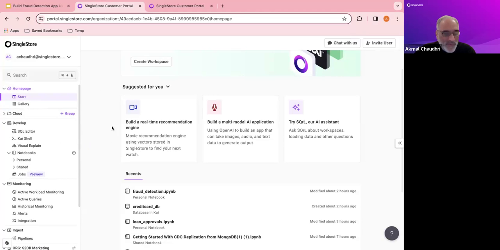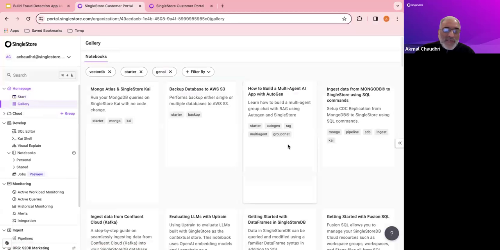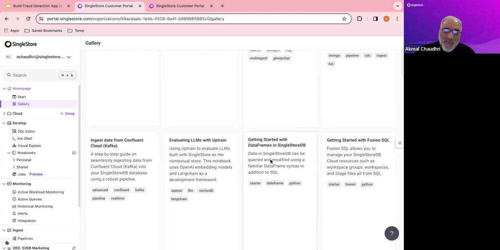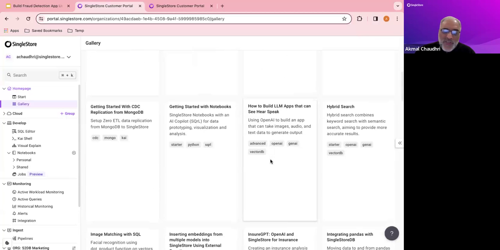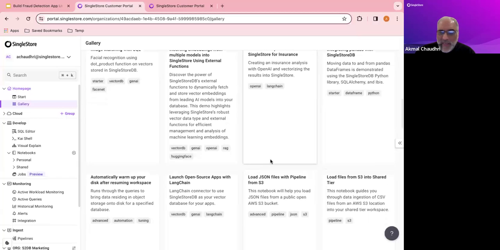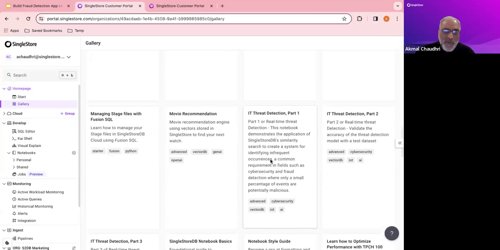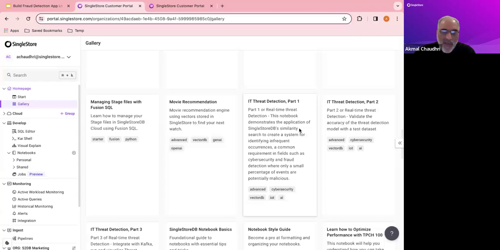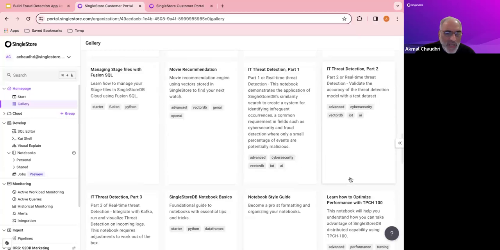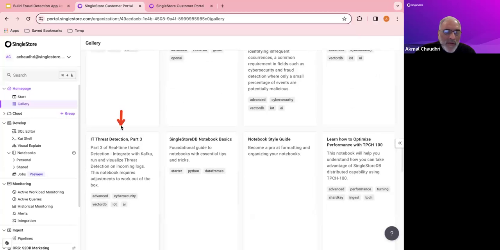Okay, there we go. And then you've got another set of cool things. Another very useful thing on the left-hand side here, let me just use my arrow and then I'll blow up the text, is this thing called gallery. If we click on this, it will give you access to a lot of these notebooks, and they cover a wide range of different things, even just getting started with notebooks. But what I wanted to draw your attention to, and see if I can find it quickly, is one on, let's have a look, threat detection it's called. There are three parts. This is the first part here. I see it, okay, here. There's part 1, there's part 2, and part 3 is over here, this one. Okay, so remember, these are notebooks.